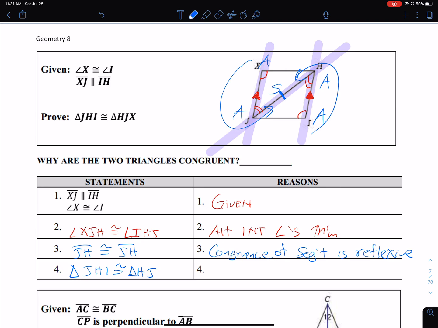And then takes you back to the last letter, which is X. HJX. When I was first showing you this, I was pointing at the wrong triangle. JHI goes, yeah, I'm sorry. Let me re-explain this.